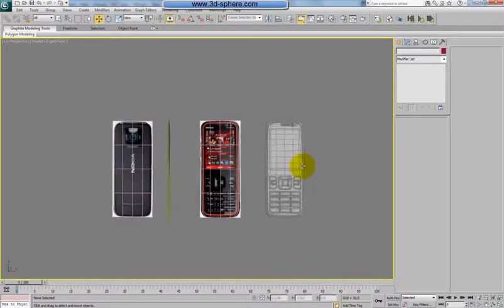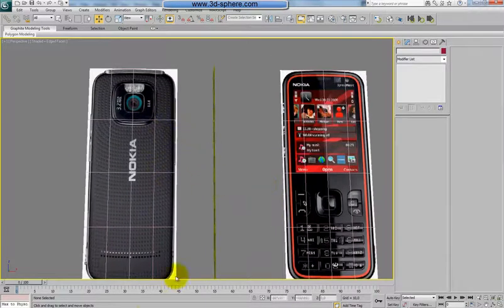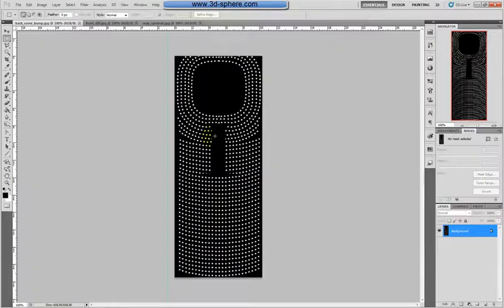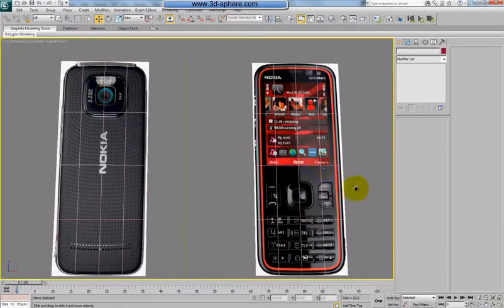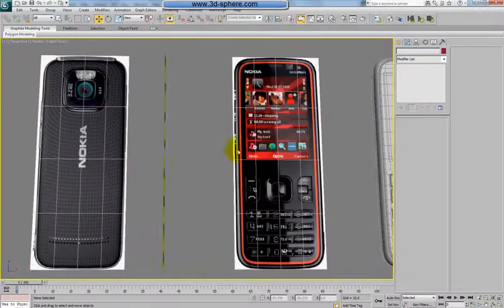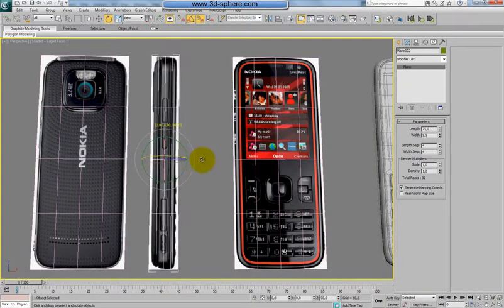So what I was doing with the maps, I was doing this bump map here, this one, and then I was doing the text here and here, and the front, and also the sides. Let's rotate this a bit. The bumps for the bottoms and so.